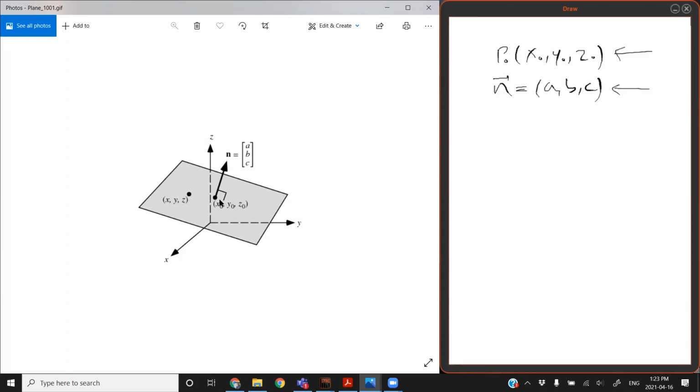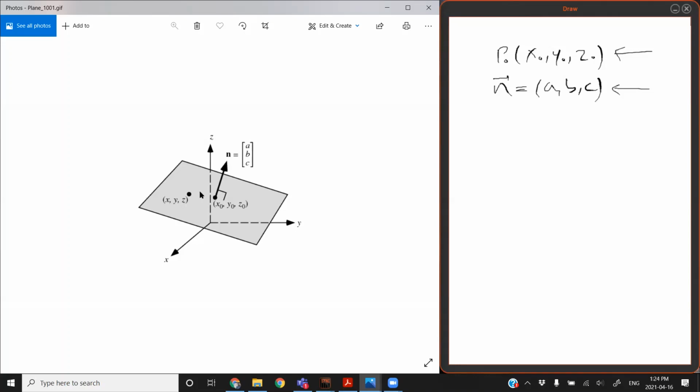You can find other planes that are orthogonal to this vector. Any plane that is parallel to this plane would also be orthogonal to this vector. But there is only one of them that passes through this point as well. It's a unique plane. Or you may find infinitely many planes that pass through the point P0, but there is only one plane that passes through this point and is also orthogonal to the vector. So these two pieces of information completely specify and describe one unique plane.